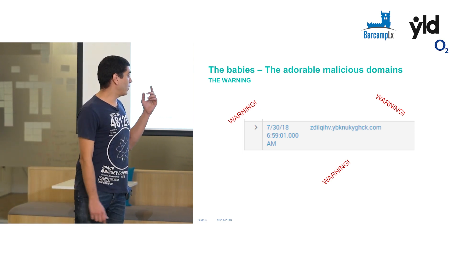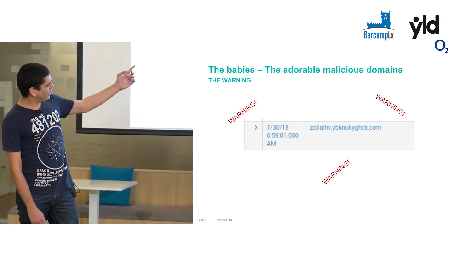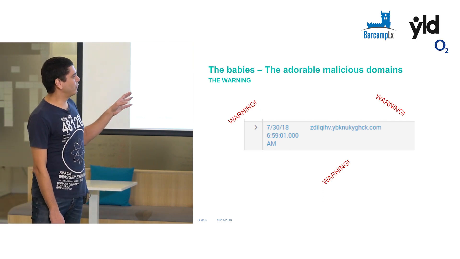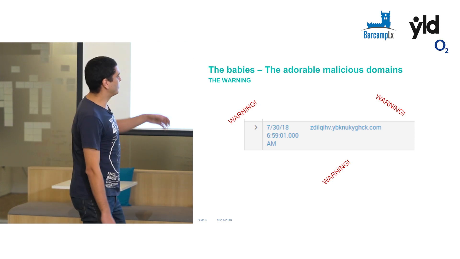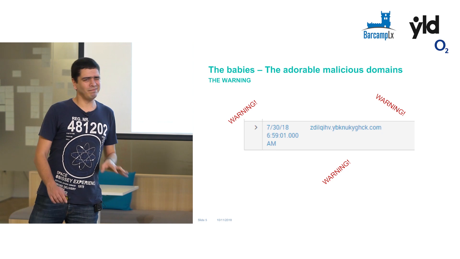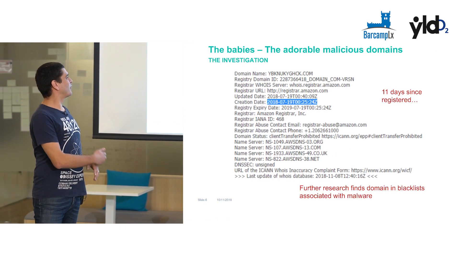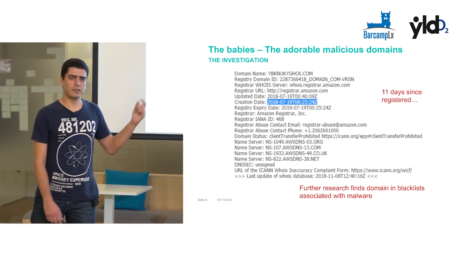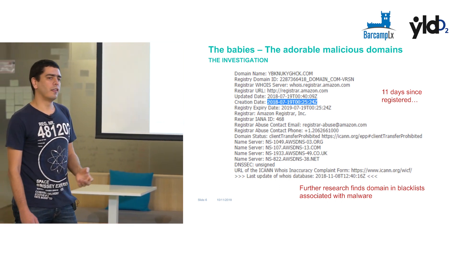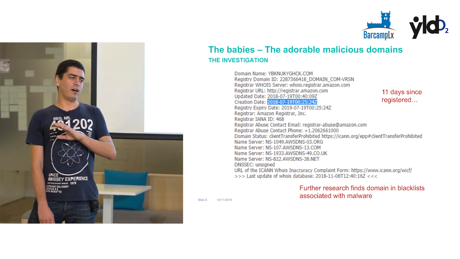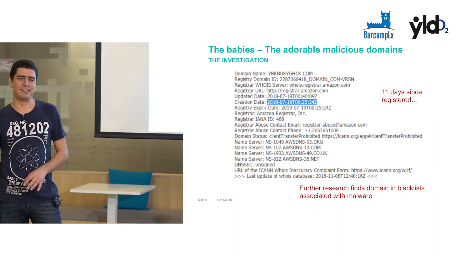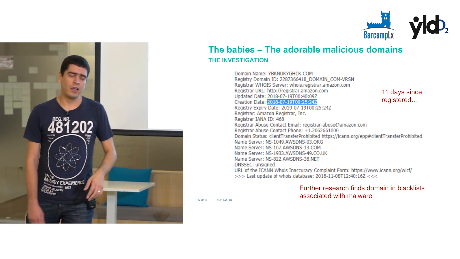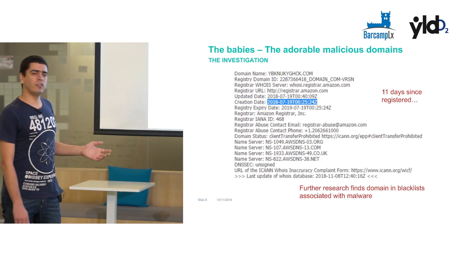Here's an example. We've seen this on our proxy — access to that weird domain — and we got a warning saying it was a baby domain. As soon as we look at it, it seems really weird, like really random access at 7 a.m. It doesn't feel right. We start investigating: the domain got created on the 19th of July, and was used on the 30th — just 11 days after creation. That's way too soon. Further research finds that domain on a blacklist, so it was malicious, related to malware.